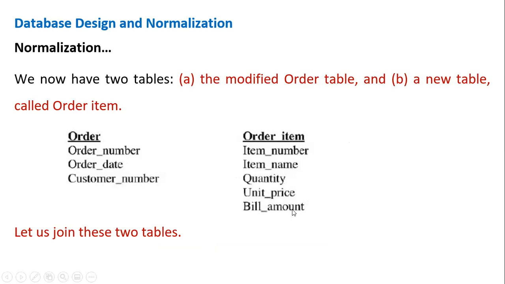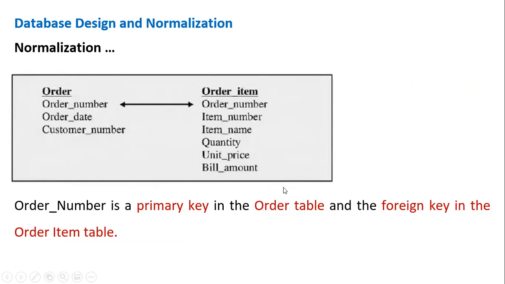Don't forget the idea we introduced before of the keys. Here we have order number, which is a unique key, and the other one, item number. But these tables have to relate if they are going to make sense. For instance, order number is taken from the order table and put as a key in the order item table, so that it actually knows which item was ordered. So it is easier for us to know that order number is the primary key in the order table and a foreign key in the order item table.